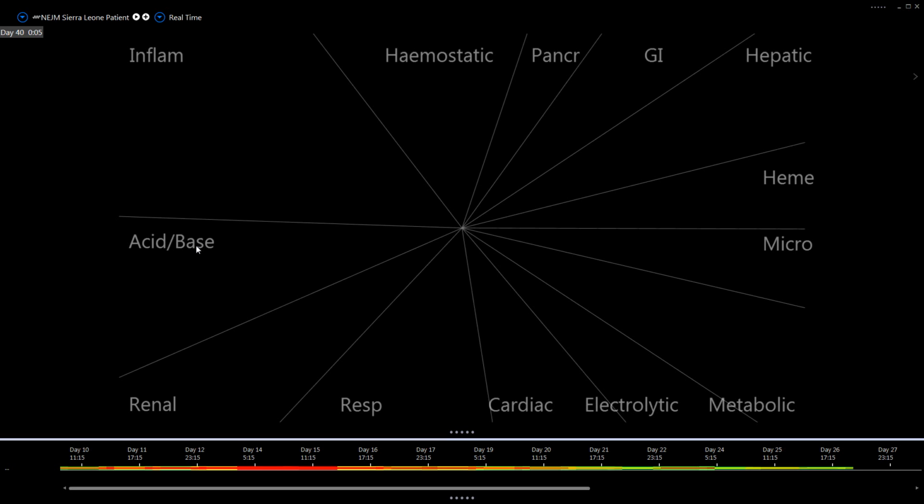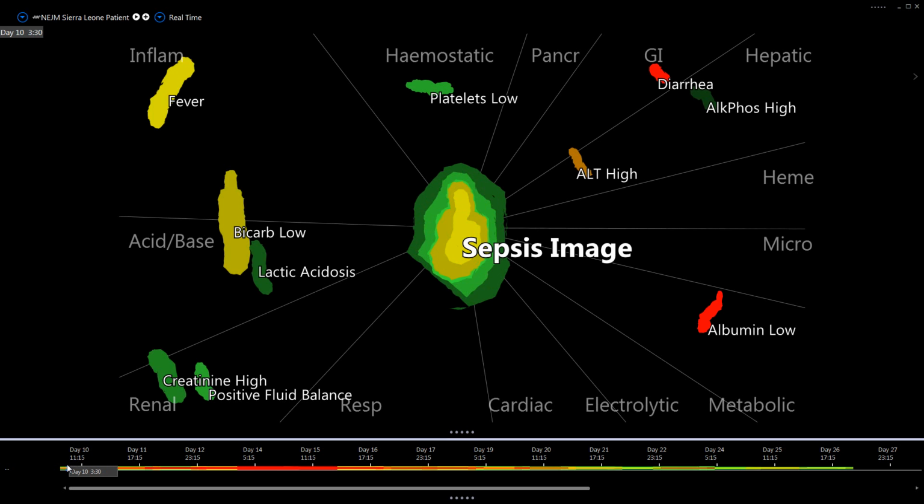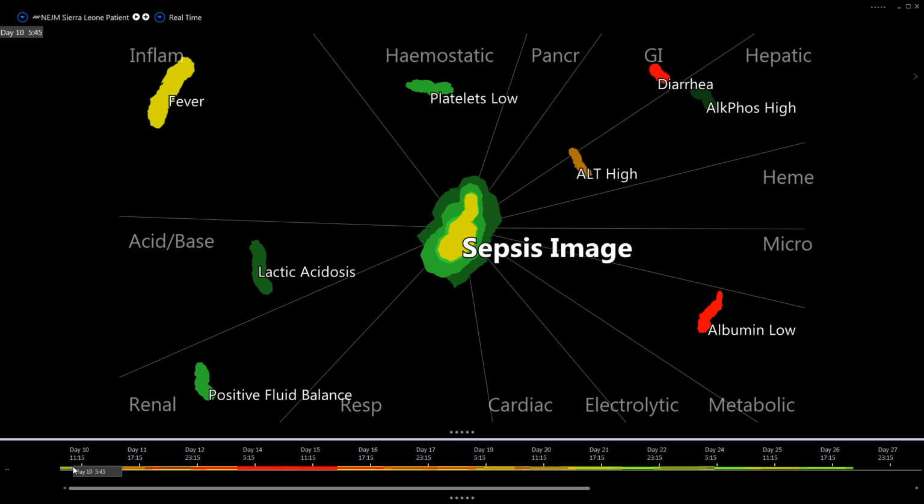So let's look at this case. This is a patient who presented with Ebola virus on day 10 to a hospital containment unit in Germany. So here you see the patient on day 10. The patient has a fever, evidence of mild sepsis, some significant diarrhea. All of this is quite obvious right away without, again, looking at numbers that the family will not understand.